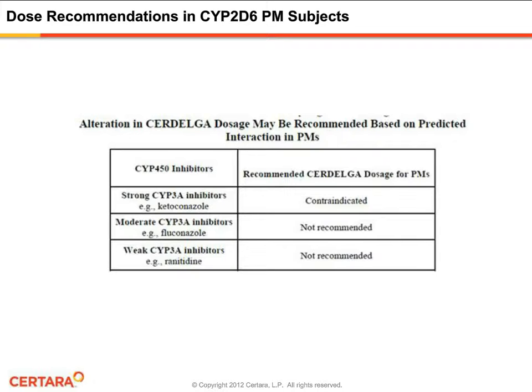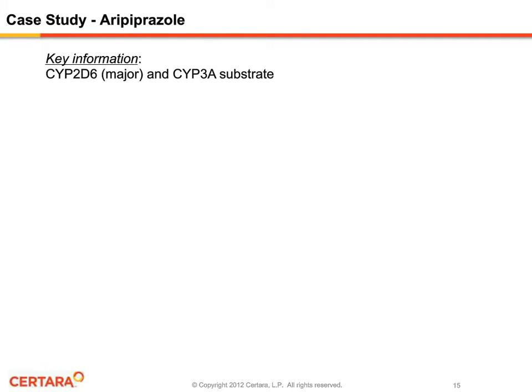So what I'm going to show you here is just a similar case study for aripiprazole. This is a drug that's metabolized by 2D6, and it's also a 3A4 substrate. And what I'm going to do is just take you through the process just to show you when you would consider a model to be actually validated to go on and predict to unknown scenarios.